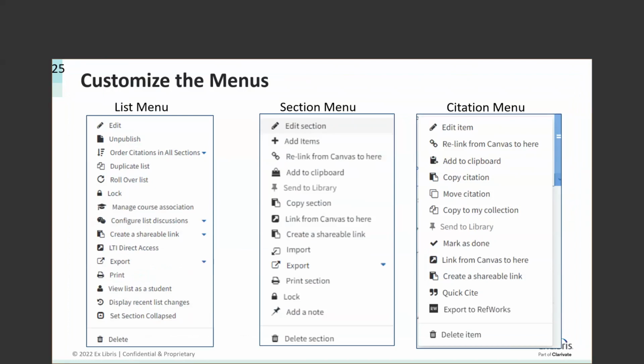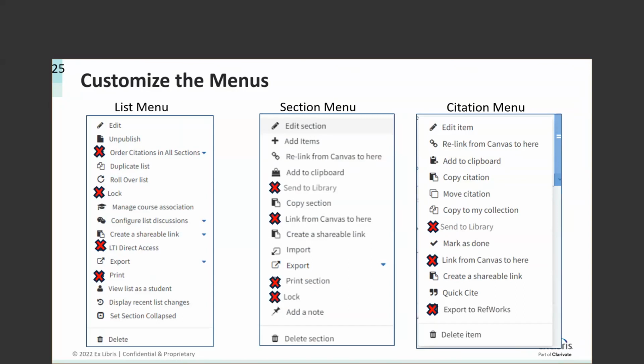So again, you know your users, you know how you and they will use the system. So which features are especially helpful? Which ones do you promote? Really think critically about that. Leaving something on just in case someone wants it isn't necessarily helpful here because there are so many. If it turns out later that instructors really need a tool that you had turned off, they'll probably ask you about it. Or if you do some kind of user survey and find out that people keep trying to do something and they can't because it's not on here. So for most institutions, we suggest that you turn off these dozen or so particular menu items.